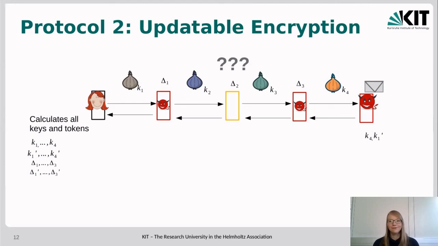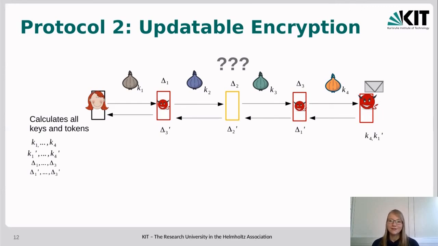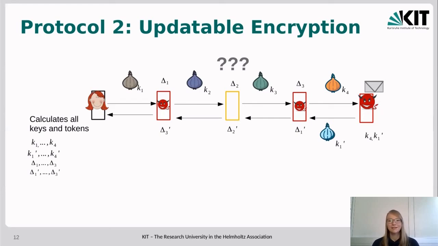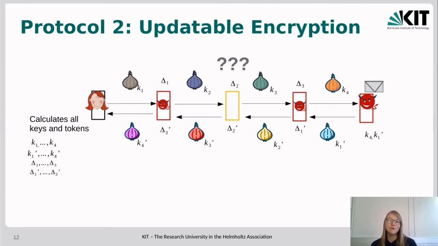For the reply path, the receiver is given the first key so he can encrypt his reply using the updateable encryption function. Update tokens for all relays are included in the backward header so the adversary cannot learn the honest relays' tokens. The reply onion's payload gets updated at each relay using Alice's chosen backward keys. At the honest relay, the chain the adversary can follow breaks again because he does not know the second backward update token, and therefore cannot link the onion across the honest relay — exactly what we wanted.